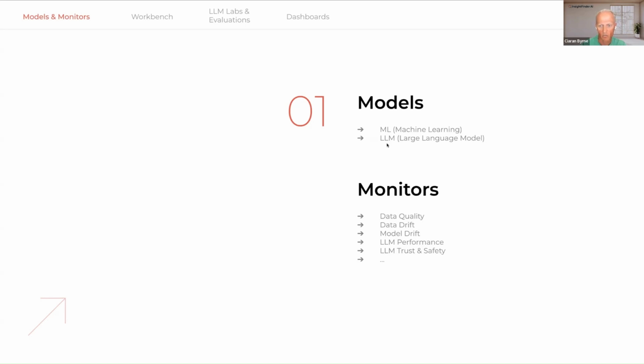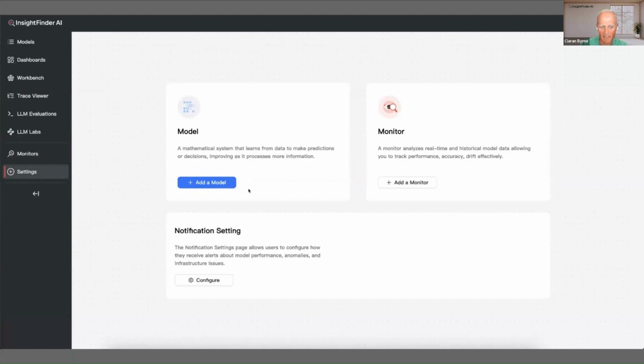So the intent is we'll take care of all the pieces behind the scenes for you, the unsupervised machine learning that kicks in, as Helen mentioned, and we will automatically detect anomalies, the relationship between those anomalies, and help you find and pinpoint the issue when they occur. Within the platform, you can easily add a model. The model has metadata where you may define what the model is about, and it has data associated with it, the data sources. Those data sources could come from the likes of Databricks, Snowflake, Prometheus, Elastic, you name it. We can take logs, metrics, and other types of data into the system.